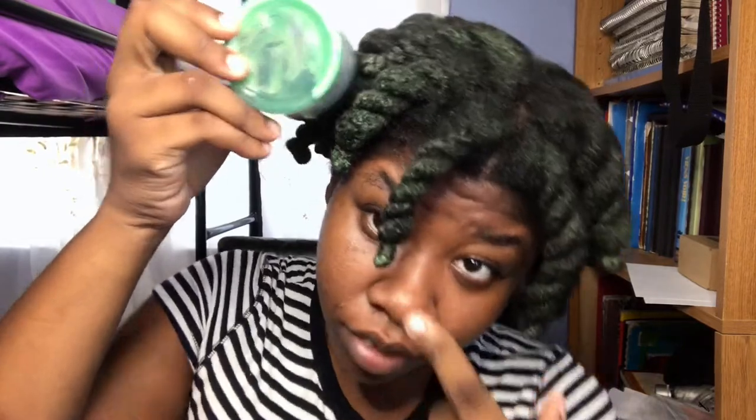Hey guys, I'm back to complete this. I'm going to be honest — it's been about two to three days since I did my hair and I don't know how it looks. I was kind of worried about waiting this long because I know the wax will fade and transfer. Life got busy, so I'm just doing it now. It's still kind of greenish, but you can see there's a huge difference — it started with a pastel-ish green and look at the difference now.